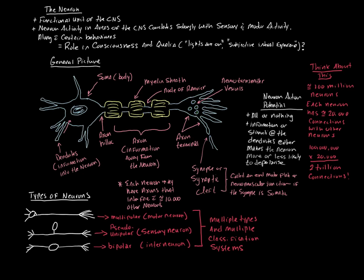And in many cases, the axons are covered in a myelin sheath. And what is the role of myelin? It basically is an insulator. It acts as an insulator, right? If you had a wire, okay, that was carrying an electrical current, and that wire was just kind of out on its lonesome, there would be a tendency for those electrons to kind of leak out of that wire, right? So what do we do commonly with wires? We insulate them, right? We wrap them in something that does not conduct very well.